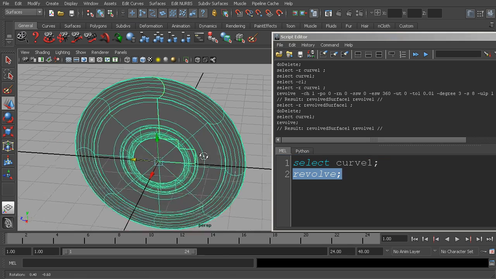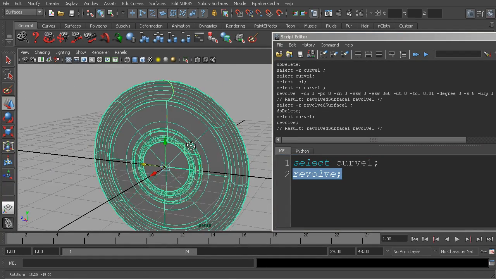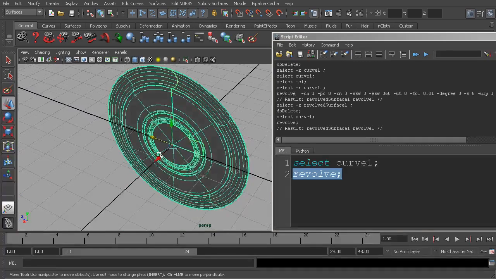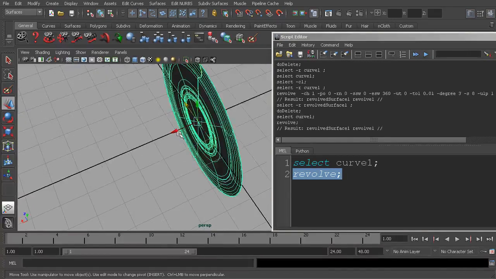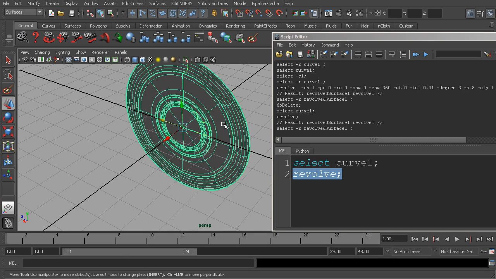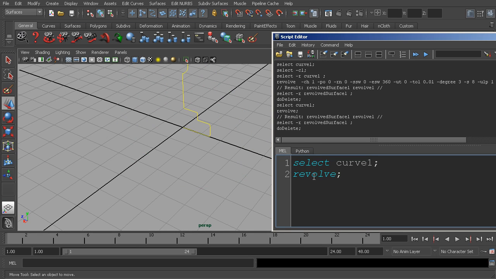Now looking at this, you can see that the revolve looks completely different than what we had previously. That's because this MEL command, or this revolve, is actually working properly. The problem, though, is that it's revolving it along the wrong axis. It's actually revolving it along the x-axis, which is giving us this little dinner plate look. So what we need to do in our MEL script is add some new keys or flags onto this to control the axis of revolution.